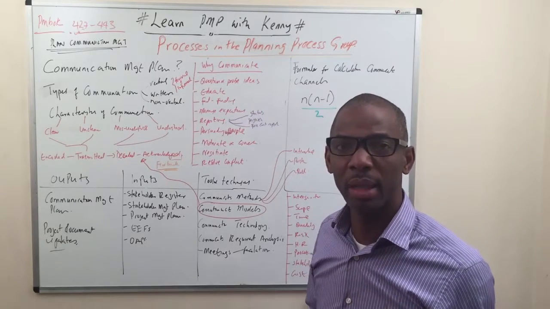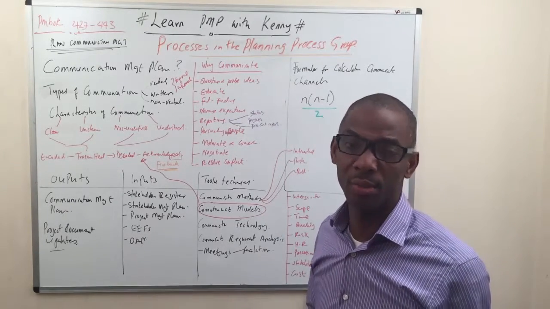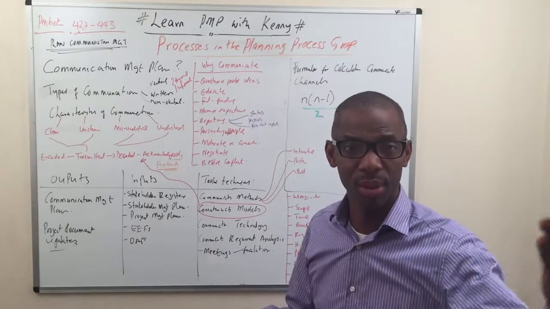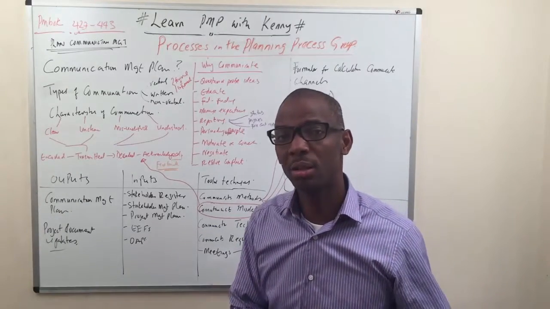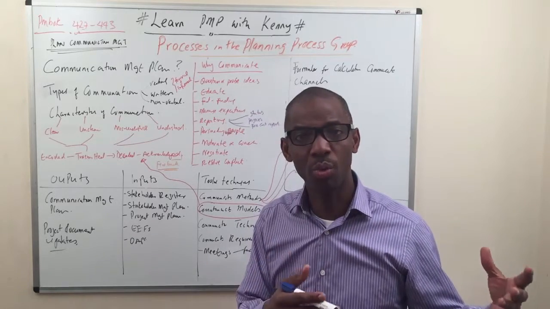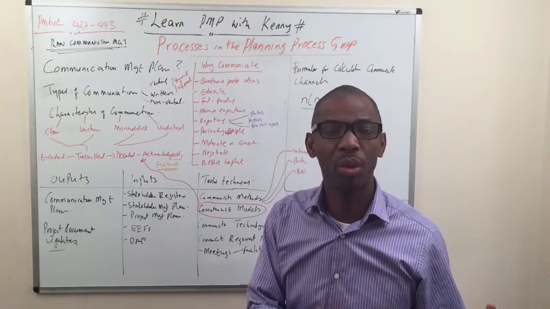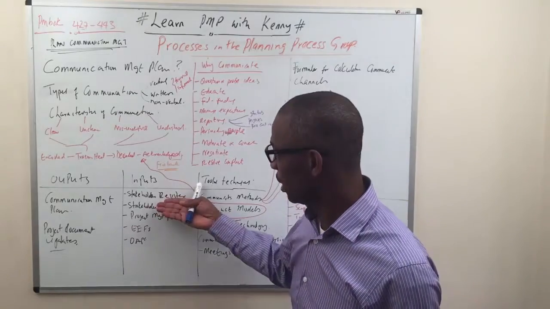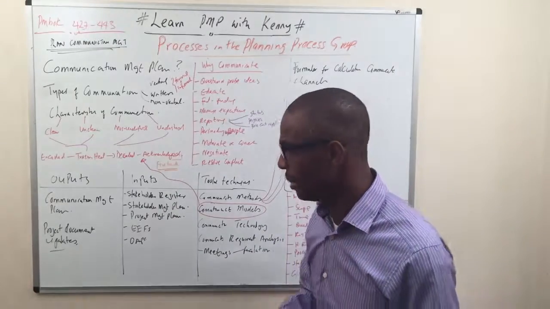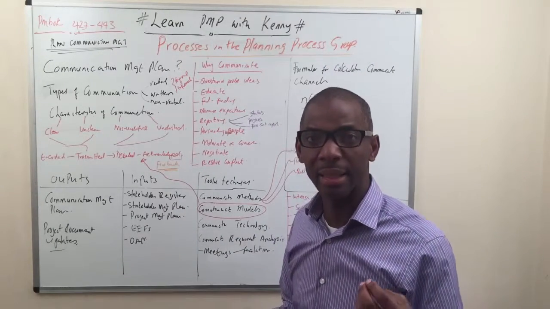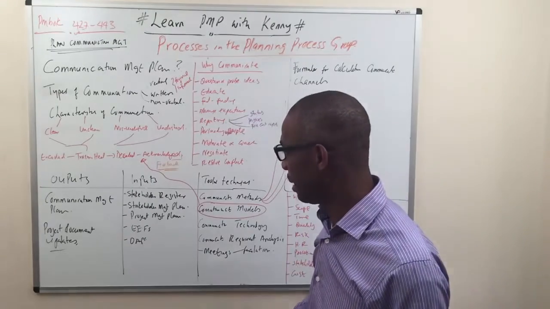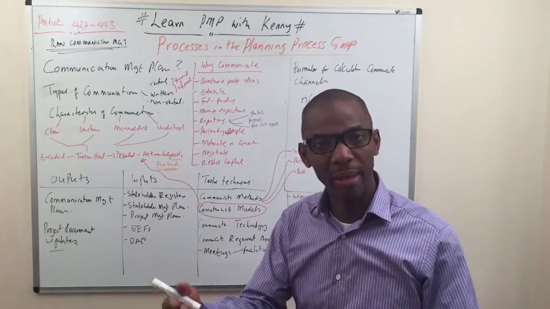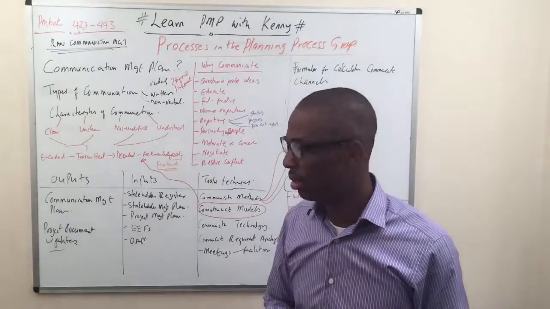What are the kinds of documents or artifacts you may look for in order to plan communications? You're going to need the stakeholder register, because in the stakeholder register you try to determine who, where, what, the communication requirements, what kind of information they want, and how they want it. Here you can understand exactly what the stakeholder requirements are as far as designing and writing out your communication management plan. You're also going to look at the stakeholder management plan to further elaborate on what you might have seen in the stakeholder register.